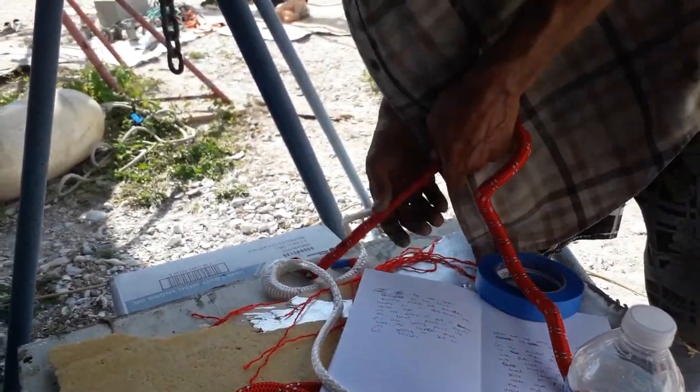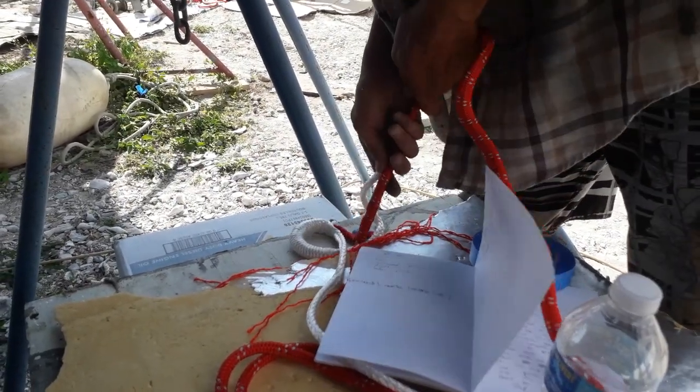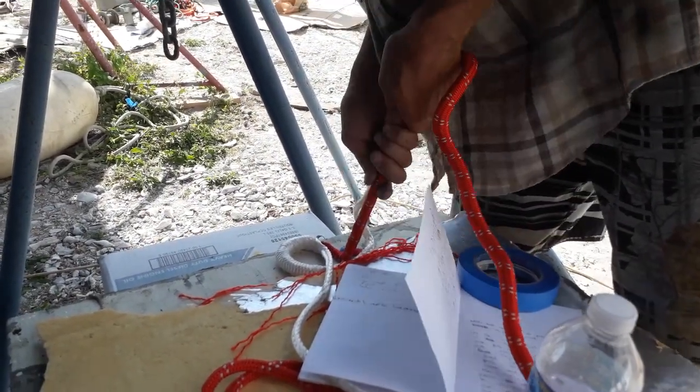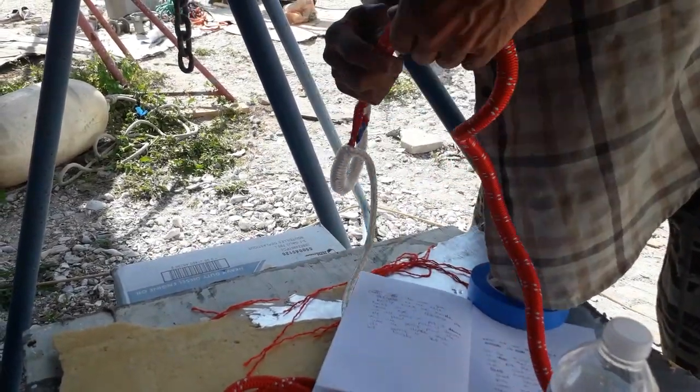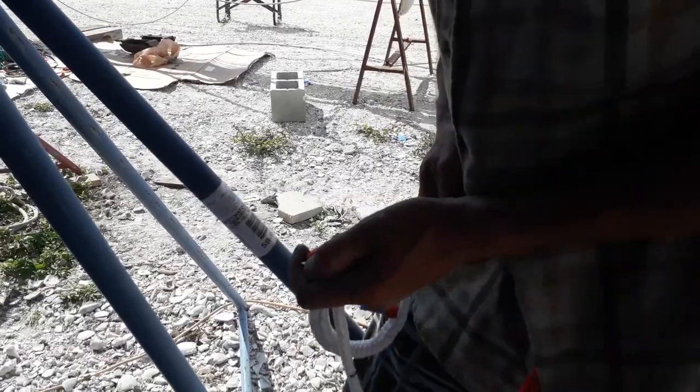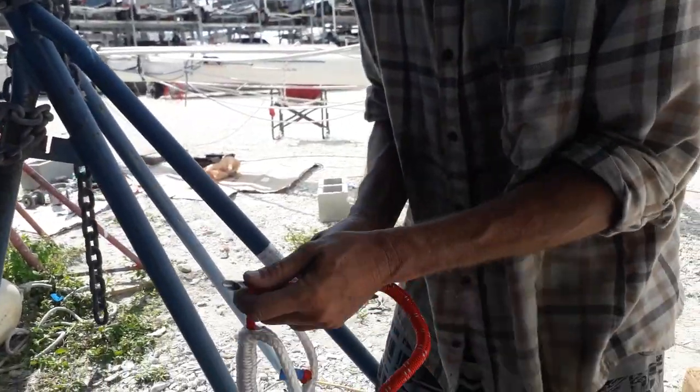Because I'm using a big fid, so then the core can go inside, that's why. You cannot use it with a small one. Alright, that should be good, and then we just shoot out the side. Alright. You're good to go. Just hold that.